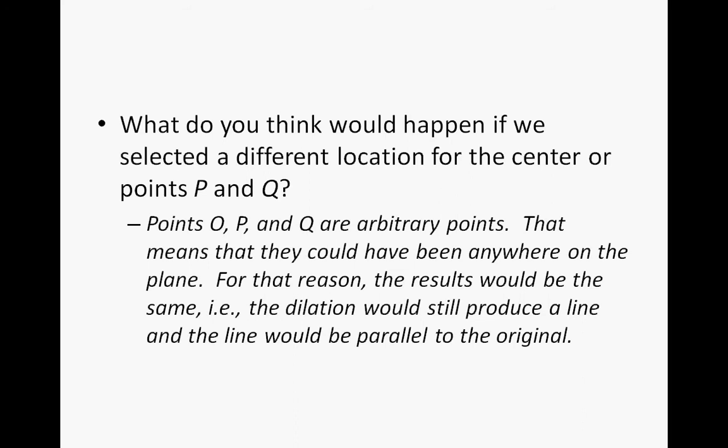Well, it doesn't matter where O, P, and Q are. Those we just kind of picked. That means it doesn't matter anywhere on the plane. The results are going to be the same. So a dilation would still produce a line, and that line would still be parallel to the original and can map onto itself.